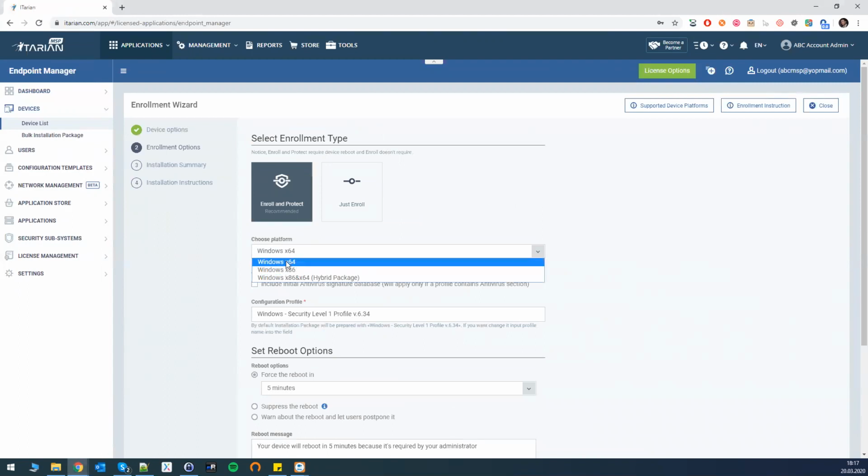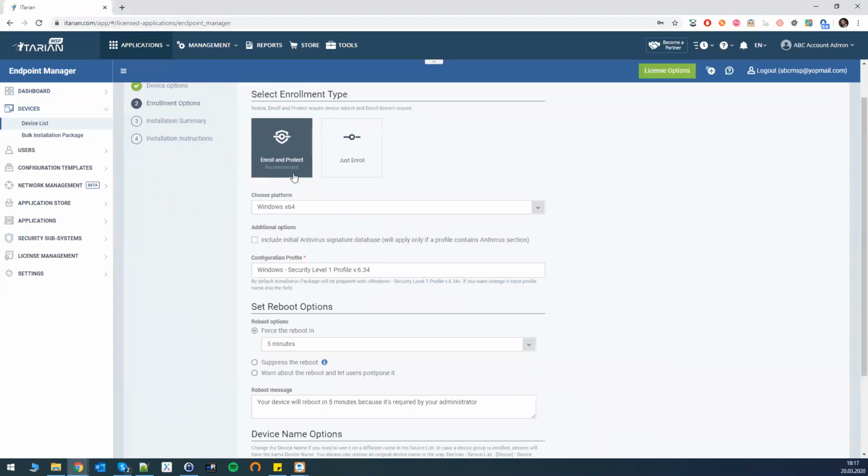We can select a platform here. By the way, the system detects the platform automatically. That's why we are not seeing Linux, Mac or mobile operating systems here. Since this computer is a Windows platform, it just shows the related options.